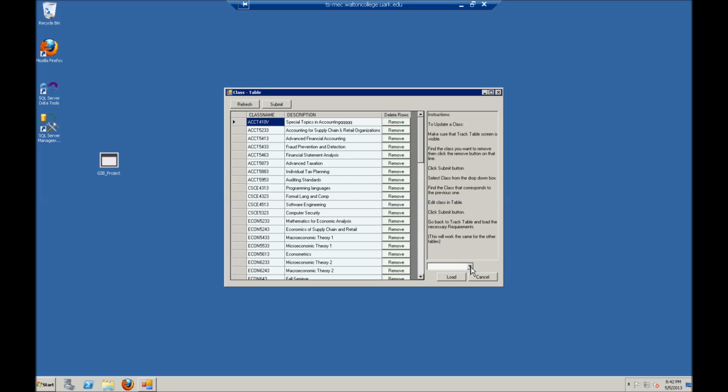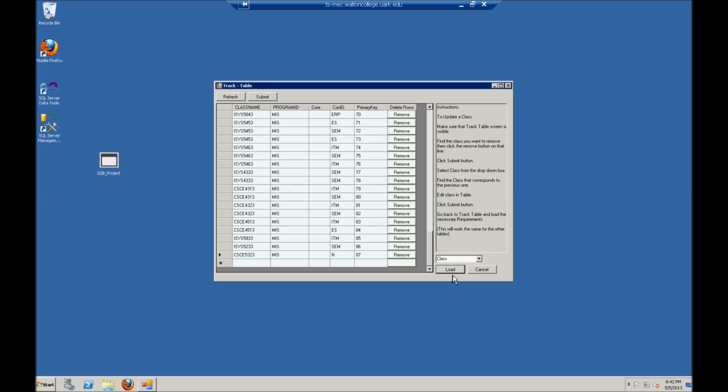All I would have to do then is go back to track, type back in the class name, type in the program ID. So now instead of being in the accounting, I'm going to change it to the MIS program.